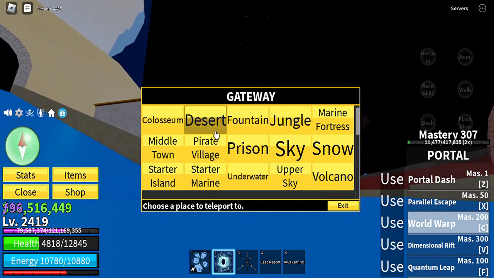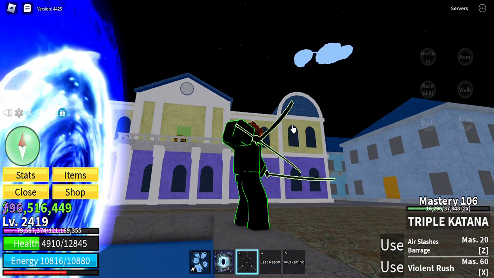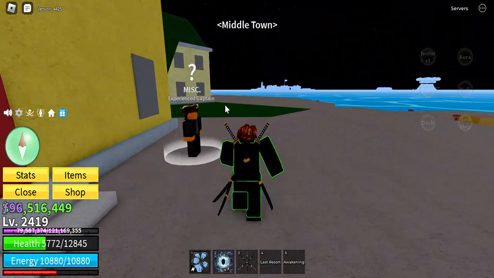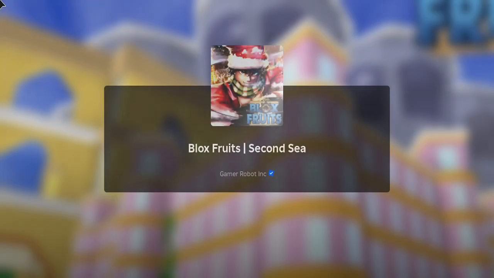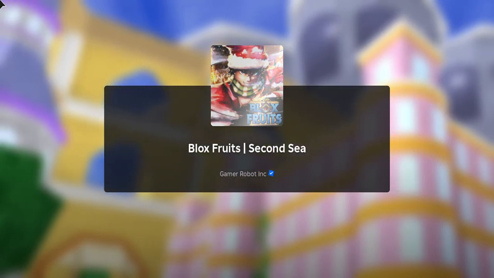And we are not doing the voice act. Alright, now we can head to the middle town. I mean, the ice town, we are not doing it. Alright, experienced captain. But a key hint is we're gonna have to defeat Indra in the sea. You might be wondering how we can do that, but there's a secret to get to the Indra Island.